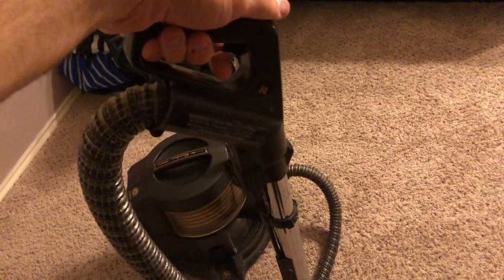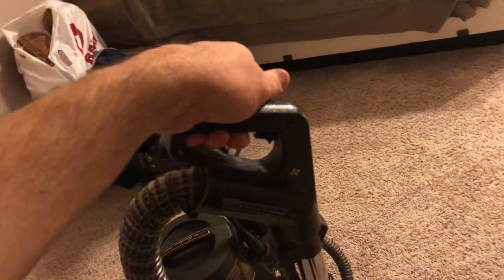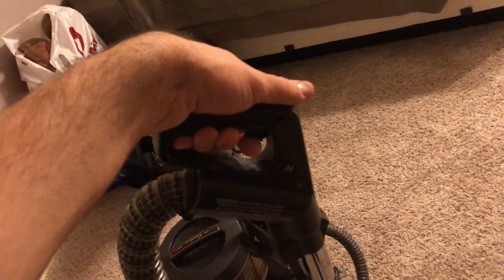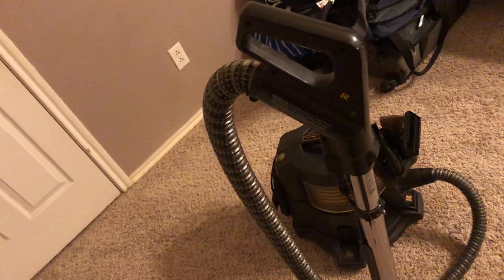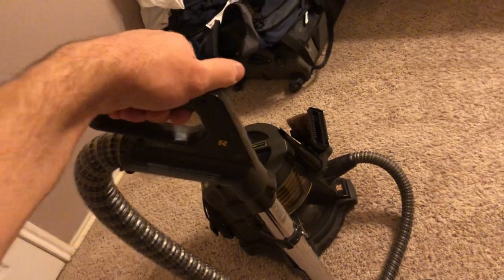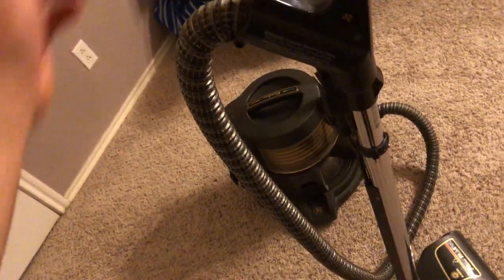The design is kind of a carryover from the D4SE, where it has the trigger to turn on and off the brush roll. Basically just hit that to turn your brush roll on, let go to turn it off. I think it's kind of ridiculous that Rainbow decided to go to just the trigger to be controlled with just one finger. I kind of like the gas pump design on the SCPE, in my opinion. It was just easier to grab on. I'm thinking Rainbow eventually did this for decreased fatigue on your hand.